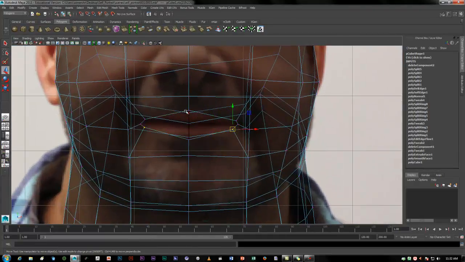So back to vertex mode, I'm just going to select that vertex and move it down about there. And that looks pretty good. You'll notice that, I know my face is not symmetrical, but if I select this vertex here, and I come back to be more in the corner of my mouth, the distance between that vertex down on both sides is a bit off, and for the moment I want that to be symmetrical.